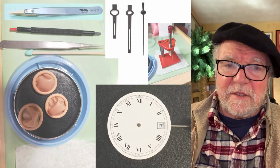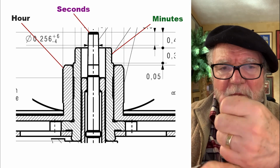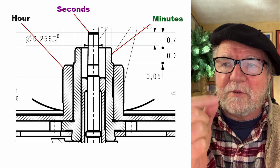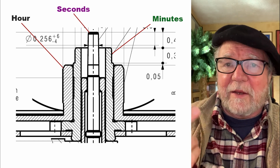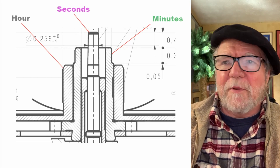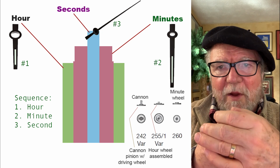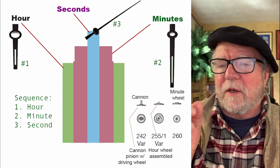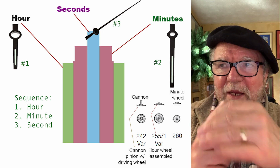Okay, this is essentially the set of pinions that are stacked on top of each other, actually wrapped around one another, sort of like a burrito. In the center, you have the smallest one, which is the seconds, and then out a little, you have the minutes, and then out further, you have the hour hand. This is a little difficult to grasp, and it looks somewhat intimidating, so I simplified it for everyone. On the green layer, the hour hand goes on it. The purple layer, the minute hand goes over it, and the blue layer in the middle is where you put your second hand.